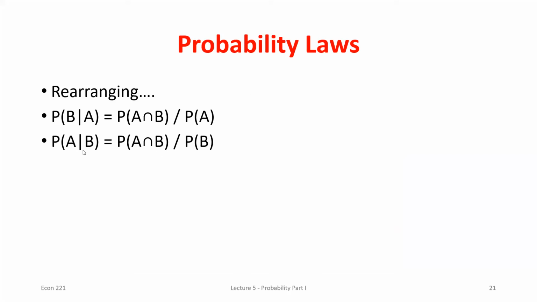If I want the conditional probability of two events, I'll take the intersection and then divide by whatever I'm conditioning on, okay? Now, if I want the conditional probability of B, where I know A has occurred, I took the intersection of the two and divided by what I'm conditioning on. So there, the probability of A. If I want the conditional probability of A, where I've now conditioned on B occurring, that's still the intersection of those two events. It's just I'm now dividing by something different. I'm conditioning on B, so I'm dividing by the probability of B because that's what I conditioned on. Okay?